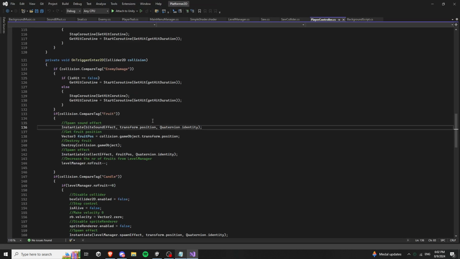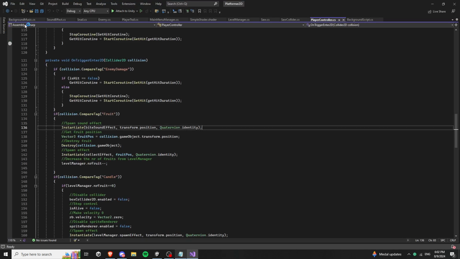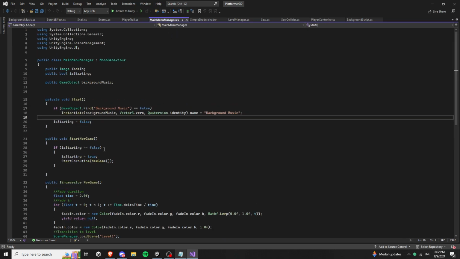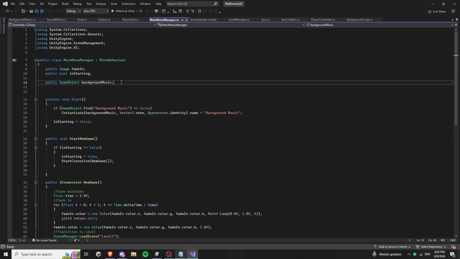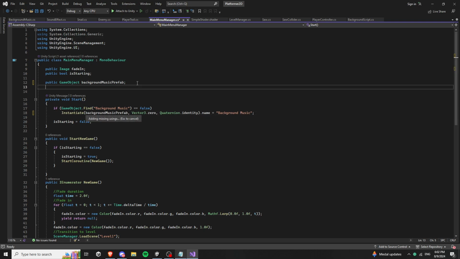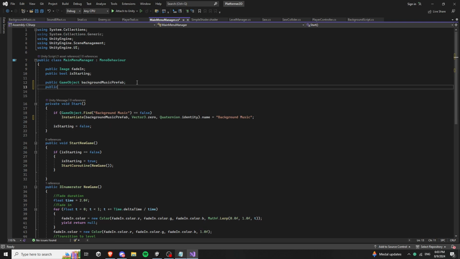If we do this, we need to go to main menu manager, and when we spawn it, we want to create, so let's call this, instead of background music, let's call it background music prefab, and create another variable called background music, like this.